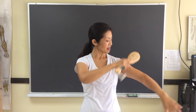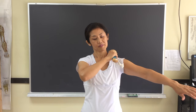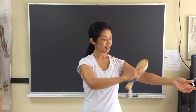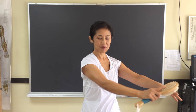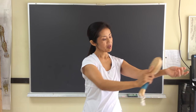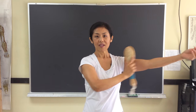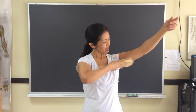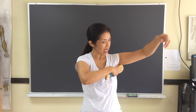The other side, again, deltoid, elbow, and from the distal. Forearms, biceps, and triceps is really coming in.